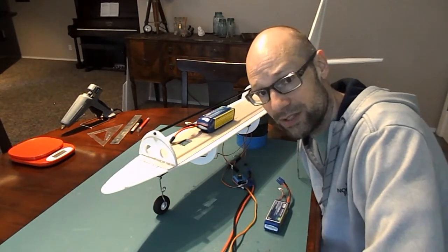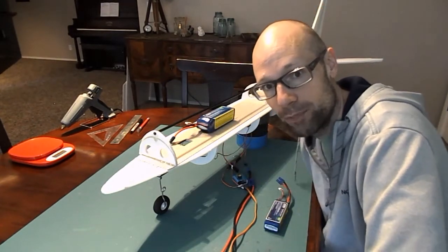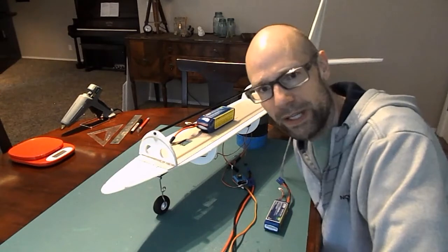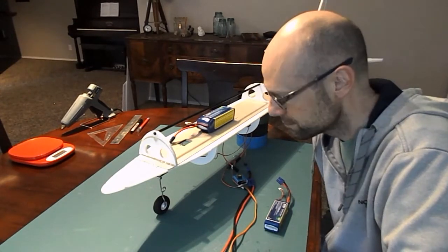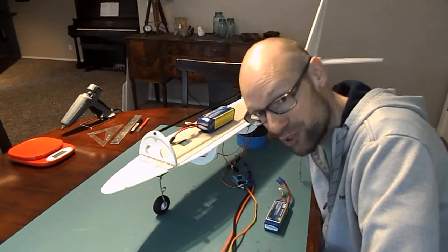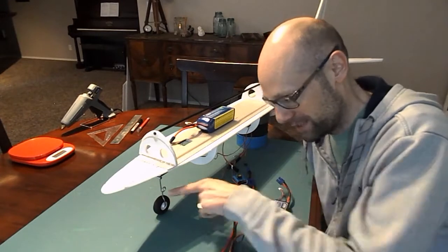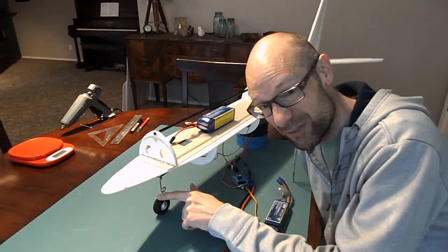As I was cutting that, you probably saw I had some difficulties. I was actually hitting a piece of that flat carbon fiber I put in there. And I was thinking, why am I hitting that? I should have plenty of room on either side. I kind of planned for that. Of course, then instantly realized I was measuring center based on the main support, and the wheel is offset from that main support.